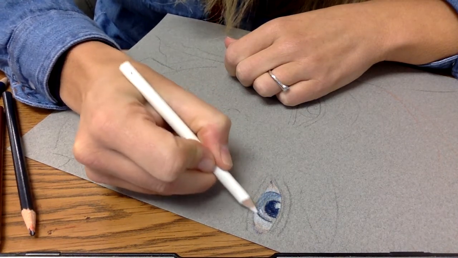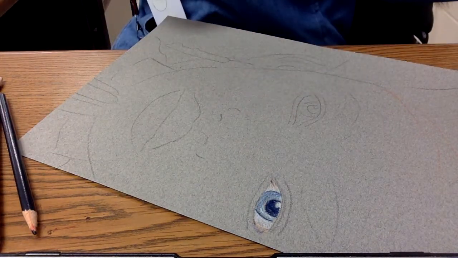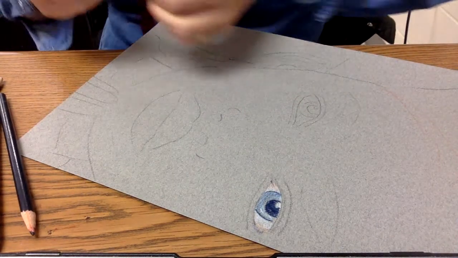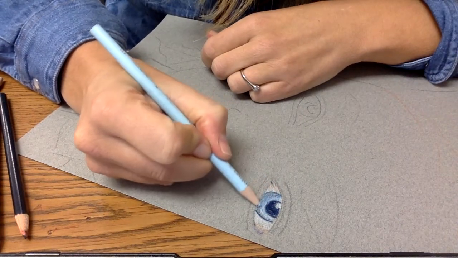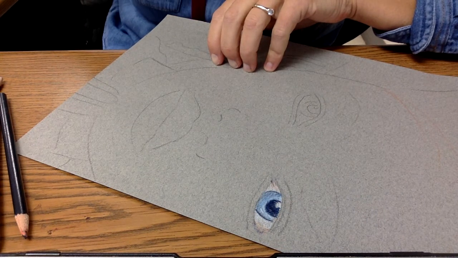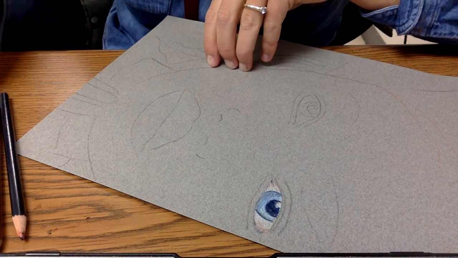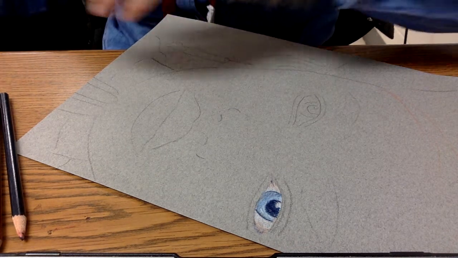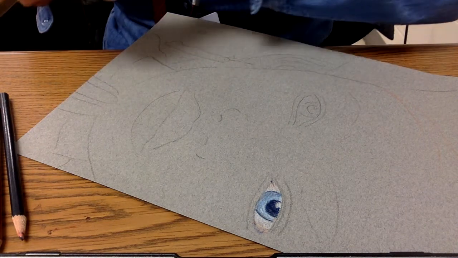The blue is darker out towards the edge of the iris and then gets lighter as it comes in. Again, I do not have all of my colored pencils out here so I can layer in different kinds of blues in this eye. And hers almost look a little bit violet. Let's see if I can find a violet in there. I'm going to add in some of this teal.